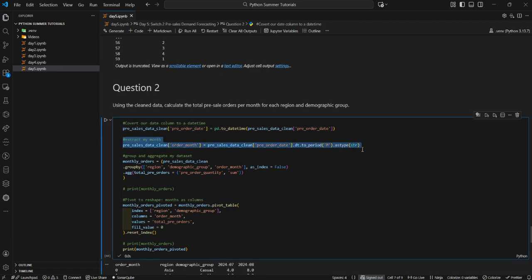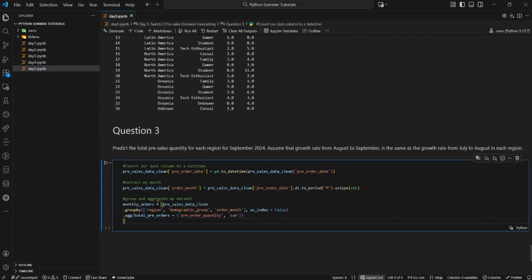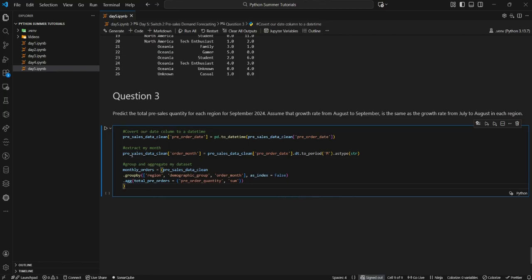I'm copying this also because I'm going to need to aggregate. I'm copying and pasting just to save time. So here I've been able to extract my order months.